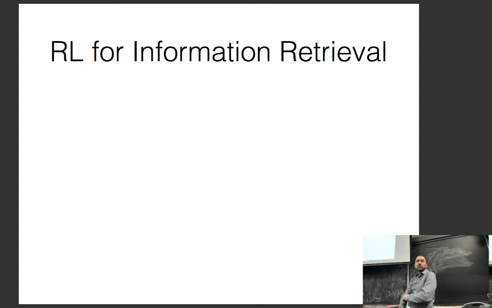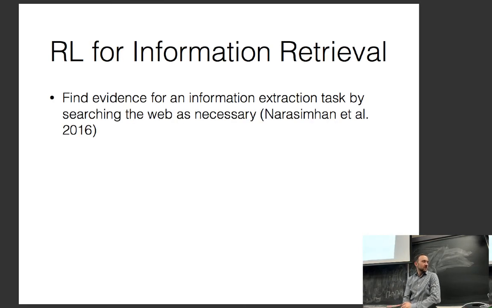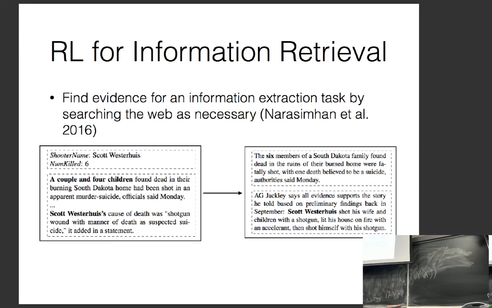There's also work in reinforcement learning for information retrieval. So this is another really cool idea where basically, sorry, I wrote information retrieval, but it should be information extraction. So the idea is you want to do information extraction from newspapers. When you get a newspaper article, for example, you want to extract information from an article about a crime incident where somebody was murdered, or people were murdered. The shooter name is one thing that you want to extract. The number of people killed is another thing that you want to extract. It's a very morbid task, I guess.